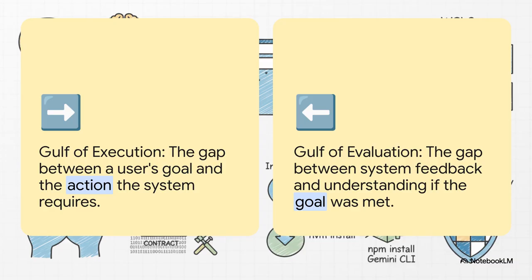And what's really cool is this isn't some newfangled idea. No, this is grounded in decades of research from the absolute legend, Don Norman. He pointed out these two massive gaps that trip us all up. First, there's the gulf of execution. That's the huge gap between the goal you have in your head, like, I need to refactor this function, and all the actual steps and commands you have to type to make it happen. Then you've got the gulf of evaluation. That's the mental effort it takes to look at what the computer did and figure out, okay, is this actually what I wanted? The absolute best tools make those gulfs practically vanish.